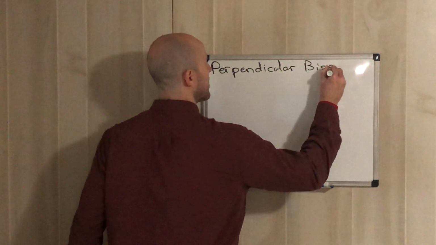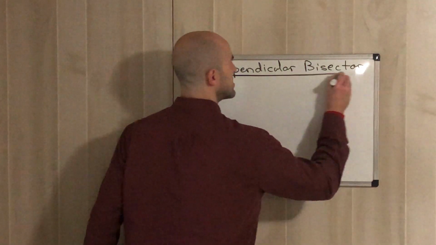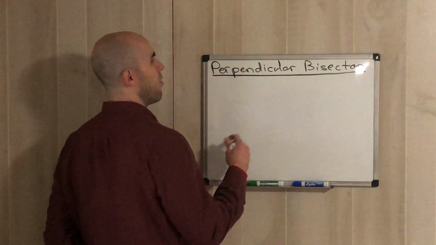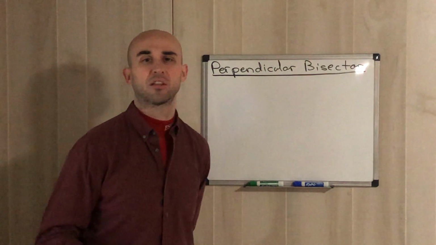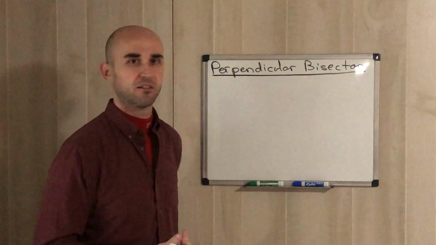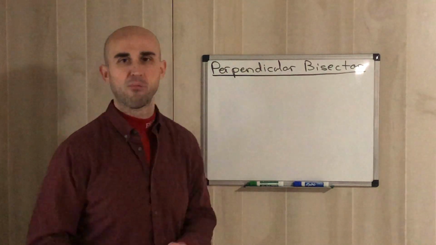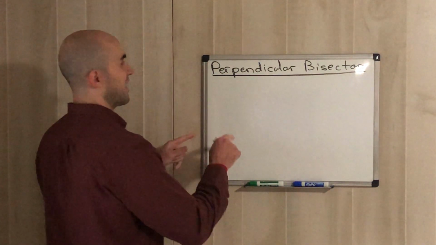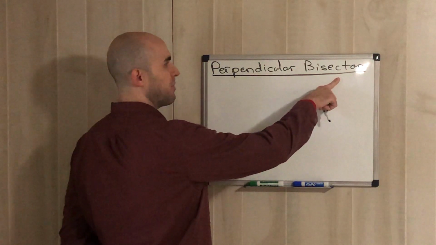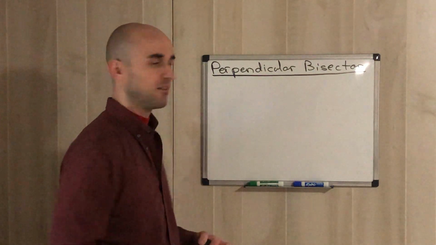And whenever you're dealing with any type of bisector, always realize that a bisector is always going to cut any figure in half, right? Always going to make it two equal parts. So an angle bisector cuts an angle in half. What a perpendicular bisector does, not only is it going to cut a segment in half, but now it's going to form perpendicular lines, right? They're two different things. One, bisector means it's going to cut something in half, a segment. The perpendicular means that it's going to create perpendicular lines, right?